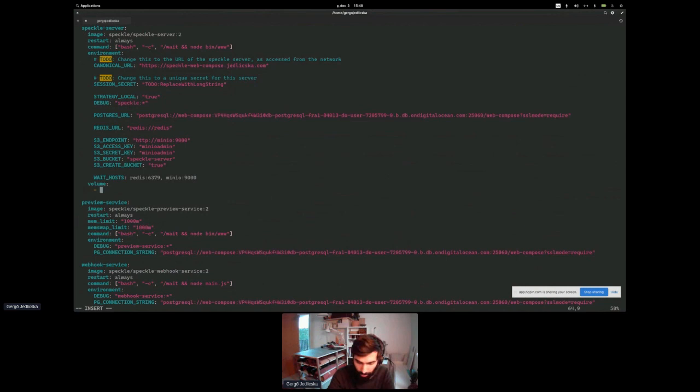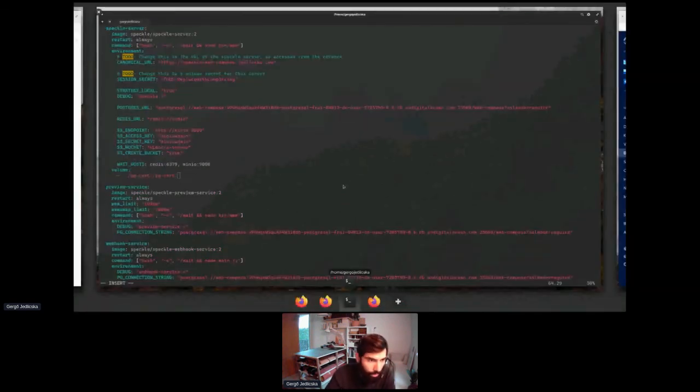And we are going to use a new folder for pgcert, and we're going to mount that to /pgcert. I hope that I'm writing this the right way.